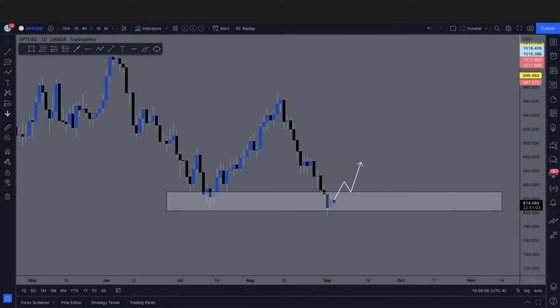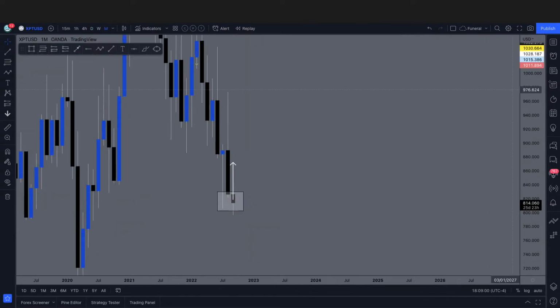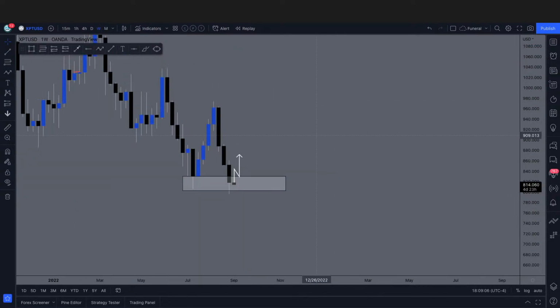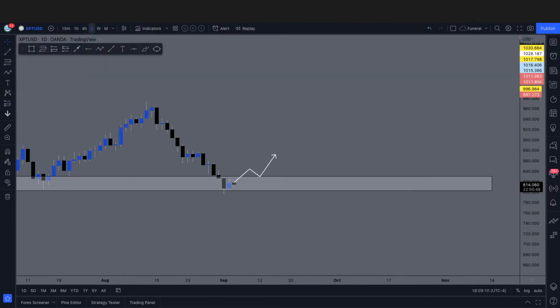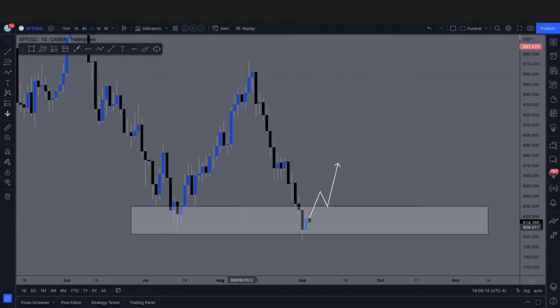Going down to platinum from the monthly time frame, it is pushing down quite aggressively, but it is retesting previous structure support. That should now act as support once again, where we could see a rejection out of this area. Going down to the daily time frame, you can see that we have touched into this zone. We could see a rejection to the upside, but we would need to see some daily structure created before we can look for any of the strategies that we use over here at the FX Savant University.